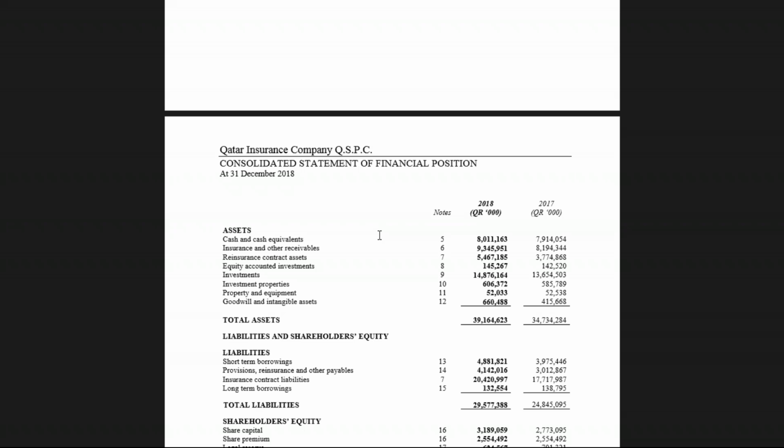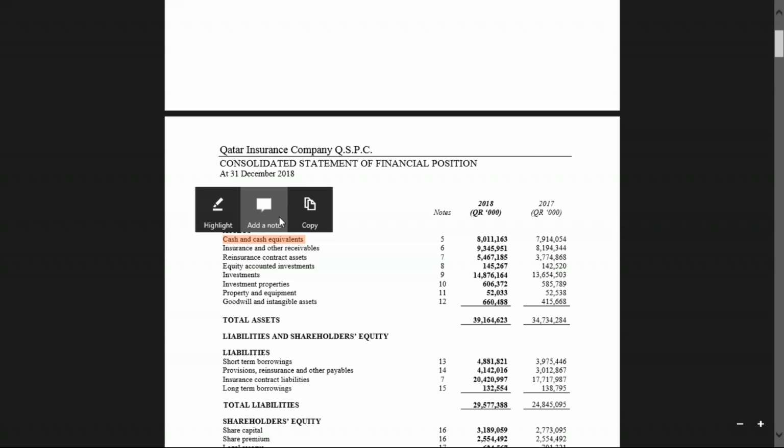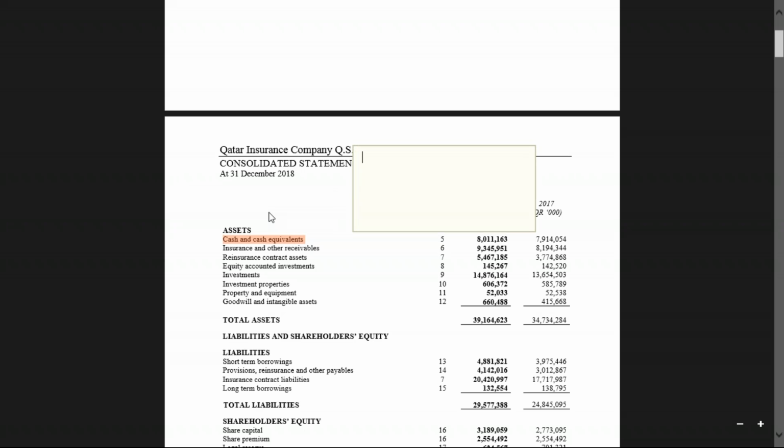So you have that amount of cash with yourself, and there is zero risk on this. So obviously, I will not be computing the impairment analysis. I'll not be doing an impairment analysis for this. So cash and cash equivalents are out of the story, right? So I'll add a note over here.